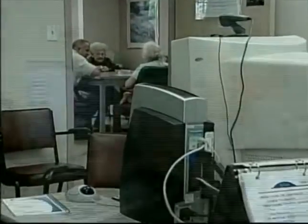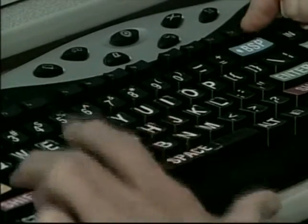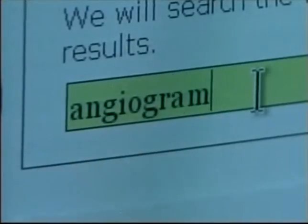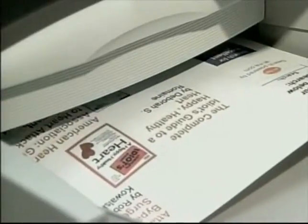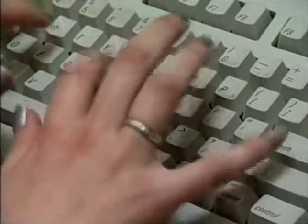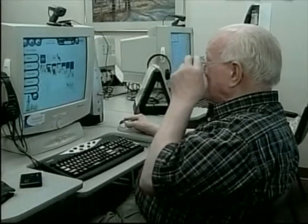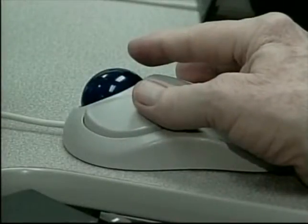Special keyboards are easy to read and easy to use, building confidence and alleviating fears. Robert researched angiograms before he underwent one, and also surfs the net to learn more about his medications. Doctors caution that not all of the 17,000 health websites are credible — there's little regulation on the industry and some information may be downright dangerous. Everyone, no matter what age, should view online health information with a discerning eye and always check with their doctor. Today's seniors have seen a lot of change in their lifetimes, from radio to the internet, and going online is just the latest way they can stay engaged without leaving home.